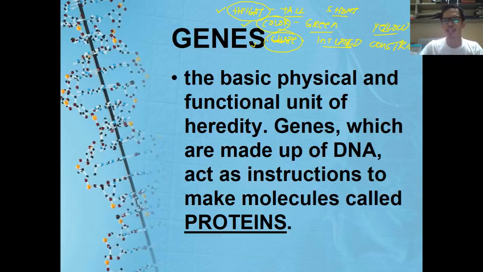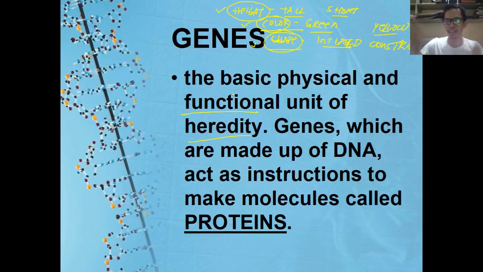So what are genes? These are the physical and functional unit of heredity. What do you mean by physical? The shape, the color, also physical. And the functional unit means that, whatever the description of the physical aspect of that gene is, the function is how it will manifest on that particular organism.